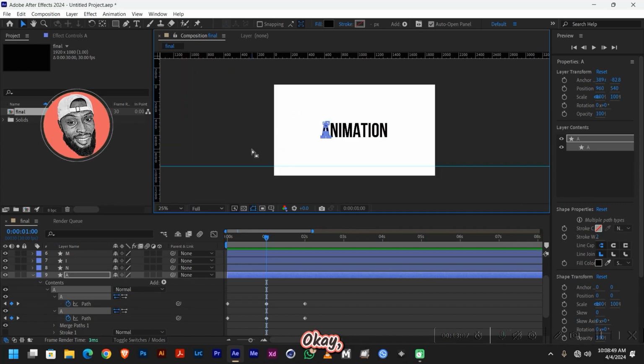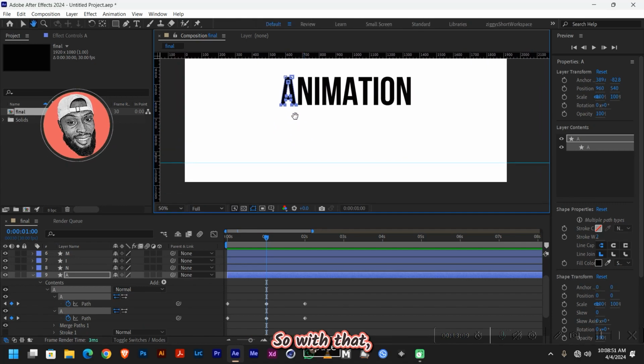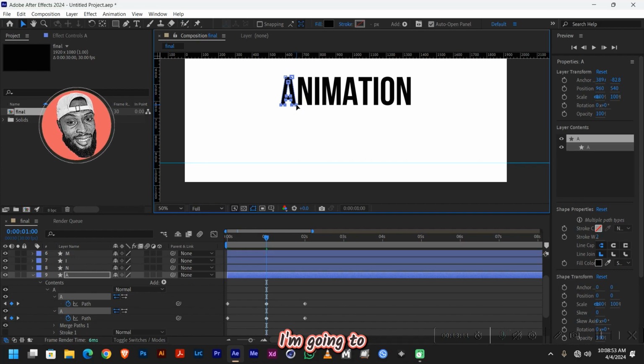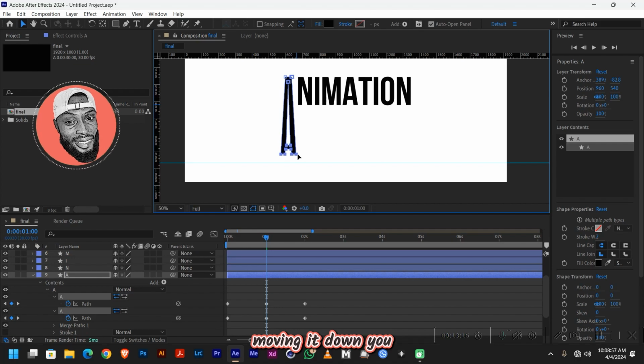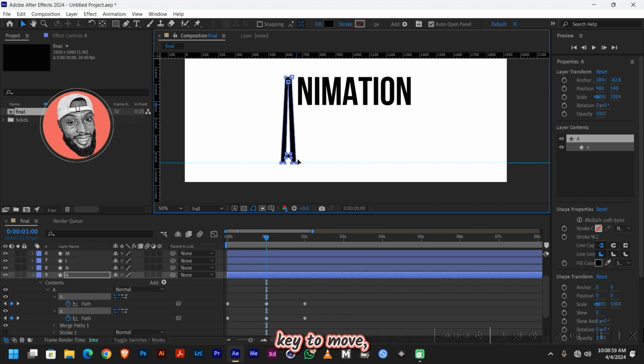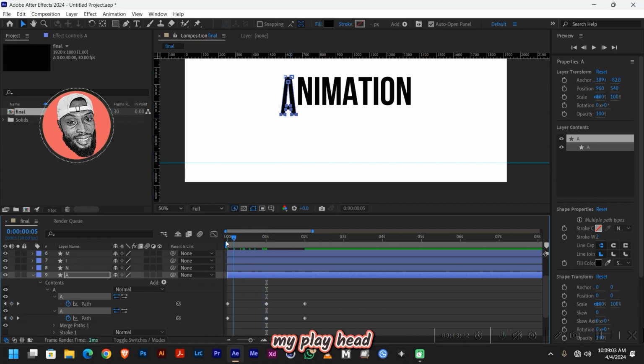With that, I am going to hold click one of them and then move it down. Whilst moving it down, you press and hold down the shift key to move it on a straight line. So if I bring my playhead from the beginning, it is going to be like this.